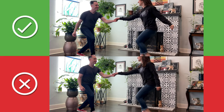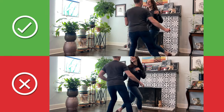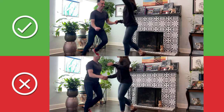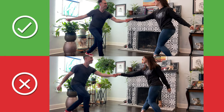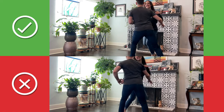Contrast these two swing outs. In the bottom version, I'm doing that chunking thing that we're trying to avoid. You'll notice it looks like I'm pausing after my triple steps, and I have to restart my momentum for the next chunk. In the top version, I'm trying to flow through all of my steps, in particular from the triple step into the next step step.